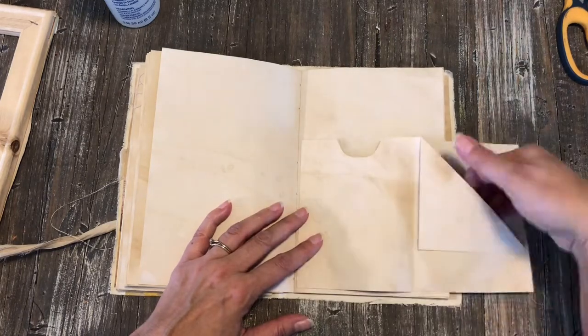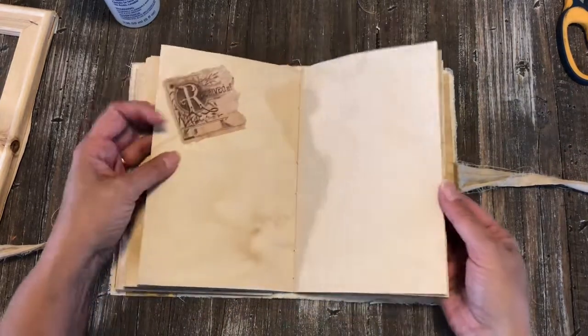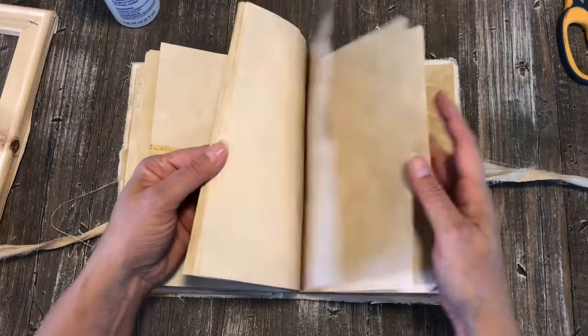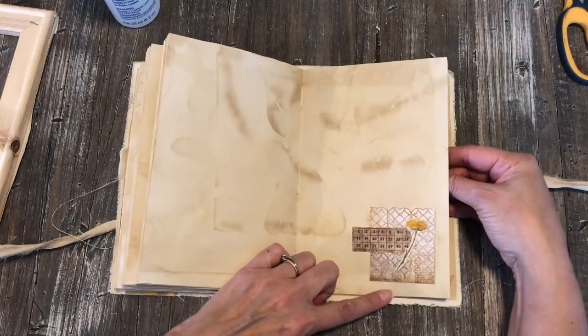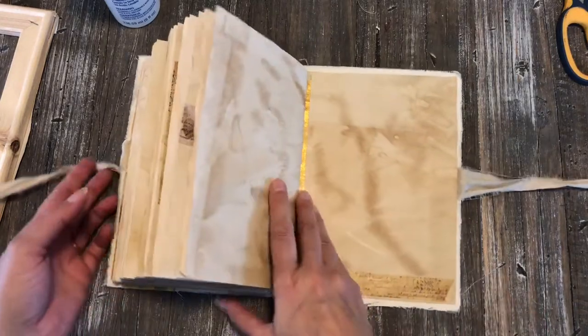And this folds out this way. And this is kind of like a pocket deal. And then it opens that way. And then here's more paper. There's more washi. Whoa, there's another little tab. There's some more from the paper that I just kind of layered or collaged. And that's it, more washi back there.